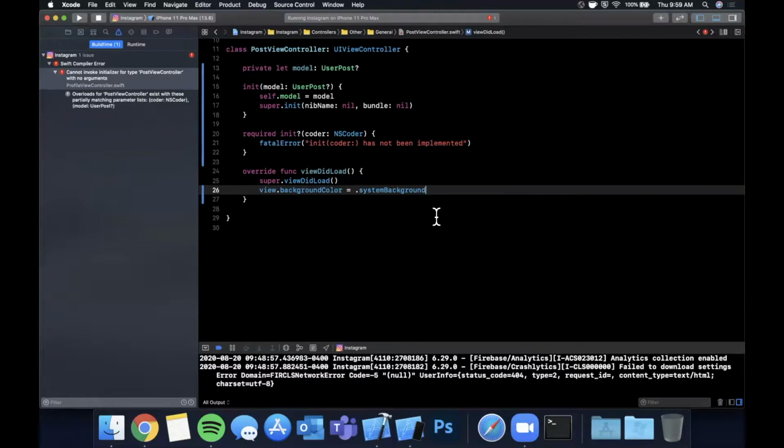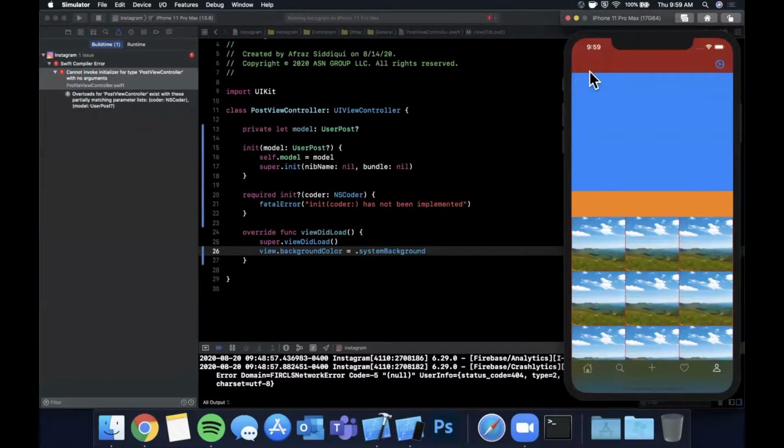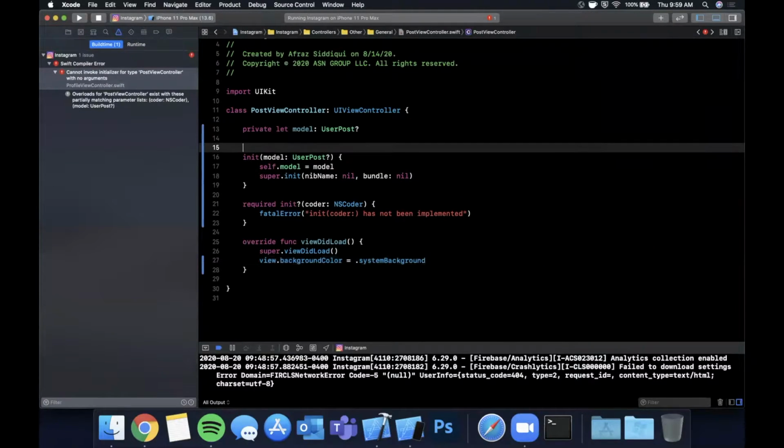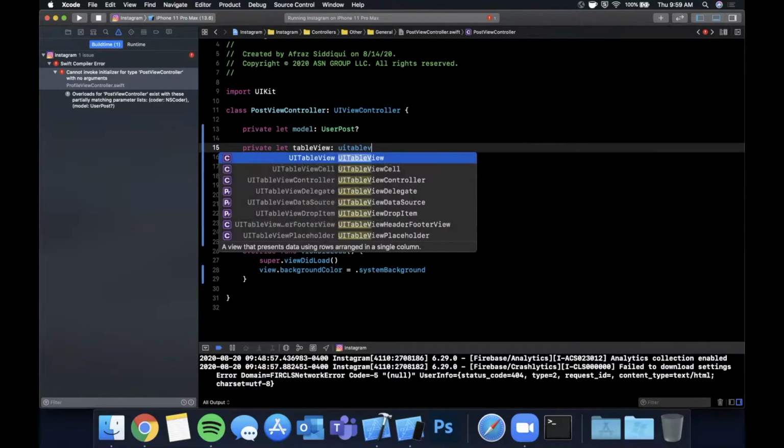And basically on the screen, we're going to show the header up here with the poster's profile picture. We're also going to show an image view, or rather a view with either a video or an image, caption and comments. So the point I want to make is we're going to use a table view to do that. So let's quickly set up a pretty basic table view.